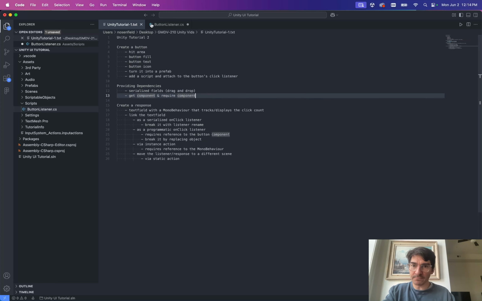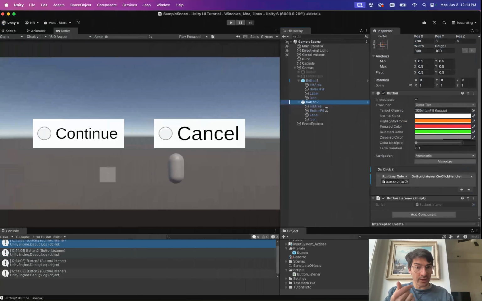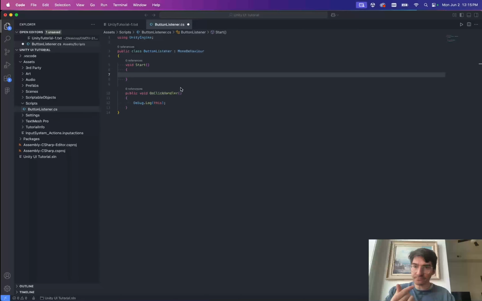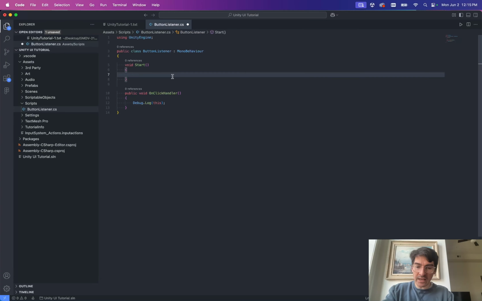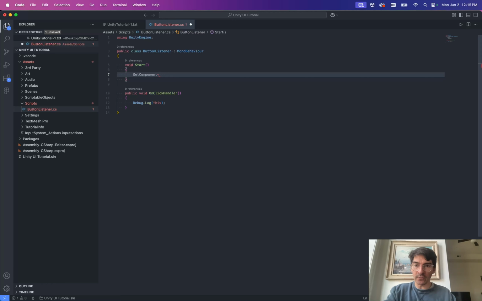Yeah, okay. So the other way that we can attach to that button component, right? We want to attach to this on-click listener. I'm going to go ahead and remove that one. We can use a GetComponent function. This is one way.